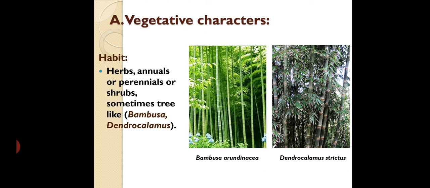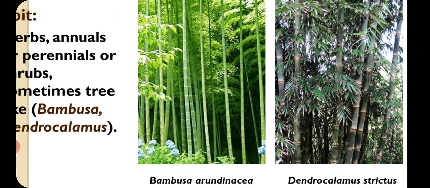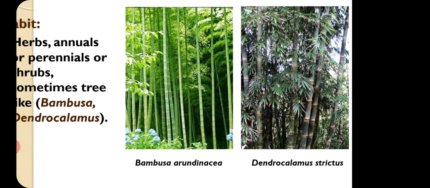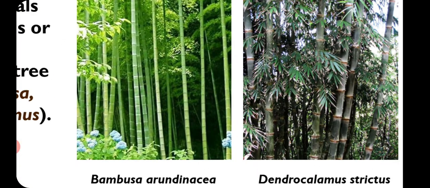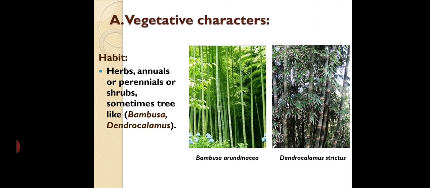It is very familiar. But the tree species like Bambusa, that is bamboo, are explained here with photographs. There are so many species. These are fast growing trees, that is Bambusa arundinacea and Dendrocalamus strictus. Dendrocalamus looks like bamboo itself, but it is somewhat tough, and it is used mainly for making furniture. That is Dendrocalamus and Bambusa species.